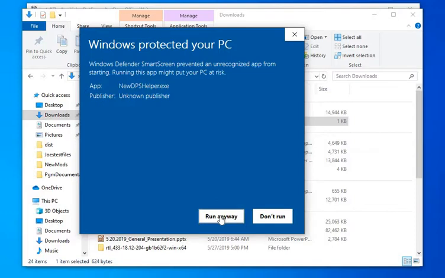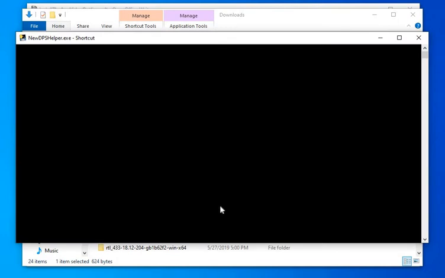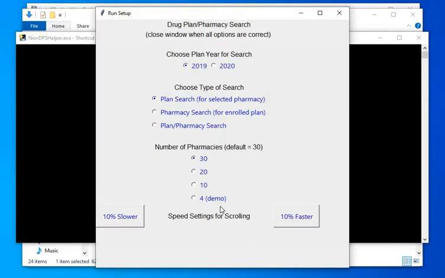And down here, the critical thing, run anyway. So if you click on that, it's going to open up a console window, which is this big black thing that just popped up here. And in a few seconds, it's going to open up the initial menu for working with the program.